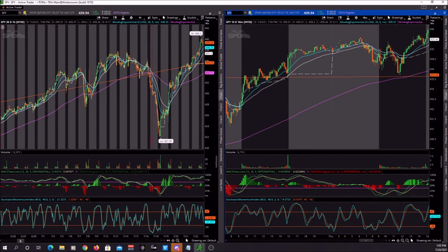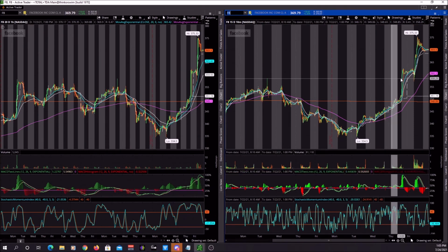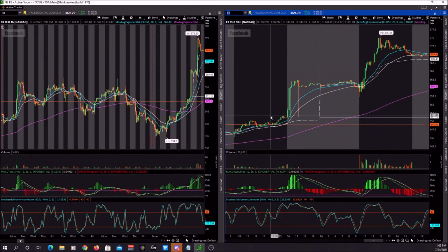Then on Friday, this was the day that annoyed me, especially Roku. I'll get to that when we get to that. Facebook was the first one. Facebook, I grabbed right at open. As you can see, it had a monster pop after hours with Twitter earnings and stuff like that. So I was looking for a short right out the gate, and that's what I ended up doing. I grabbed Facebook 357.50 puts at 90 cents, and they went to $1.90 right in that one candle. So that went up $1, 100% plus. So that was a nice little move.